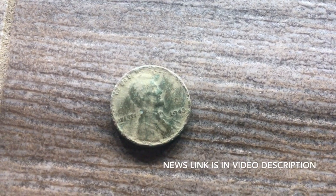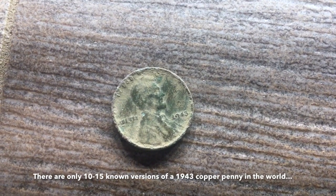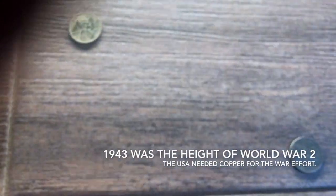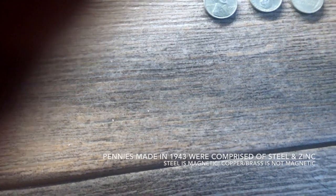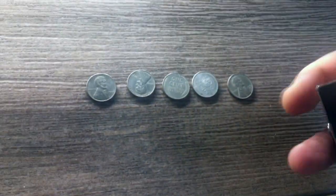There's news about the holy grail of pennies being sold, and this might be another iteration of the holy grail of pennies — that's what I'm hoping it is. Now let's compare: I have a lot of these 1943 zinc and steel cents, and watch what happens when you put a magnet to them.